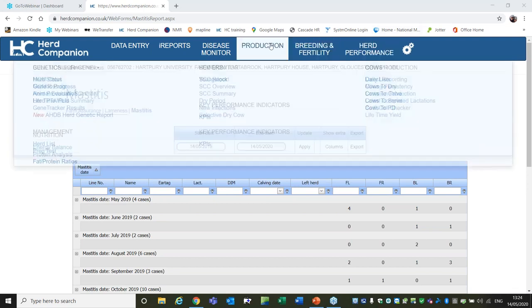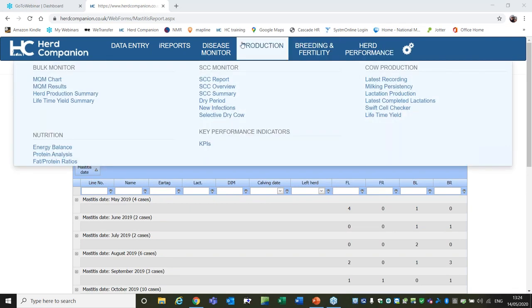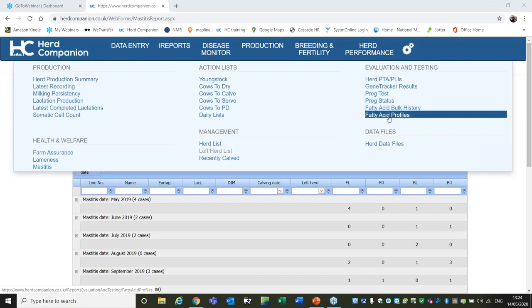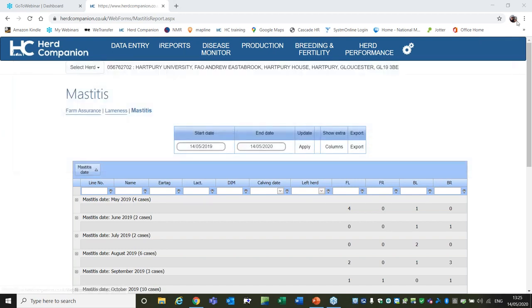No, it's on the right hand side somewhere. Under eye reports, we've got fatty acid profiles here. So I can always get a colleague to perhaps go through that on a webinar, or with you directly, Tom, if needs be. So we can cover that for you another time. No problem. I will make a note.